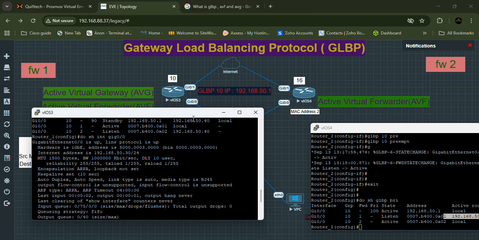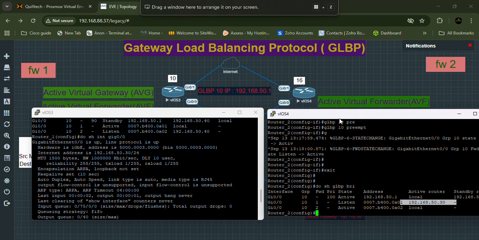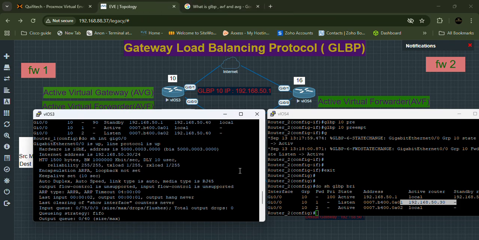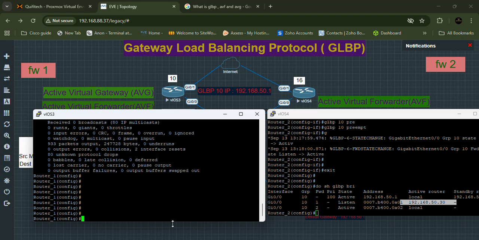The same thing applies over and over again, unless we manipulate that mechanism or use another option of weighting, where we configure a certain router to have the capability of handling more traffic than the other router. Okay, so let's do this now.